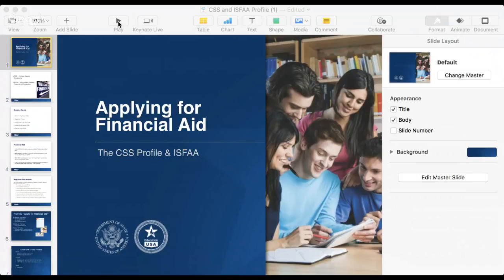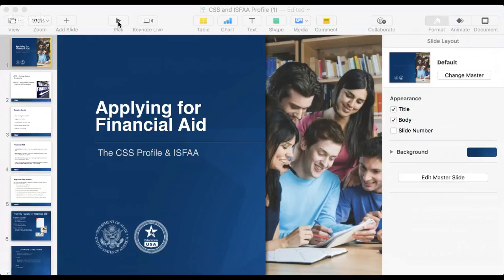The ISFAA, also known as the International Student Financial Aid application, is an alternative to the CSS profile for international students. What we'll see now is the cost involved with submitting the CSS profile. I know the irony in paying money to submit something that's supposed to help you get money from a university. But essentially, the ISFAA is a paper-based form that some universities will accept in lieu of a CSS profile if you cannot afford to submit that application.